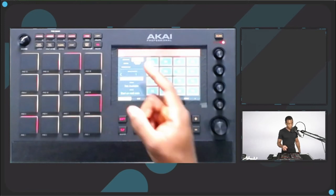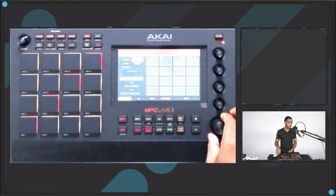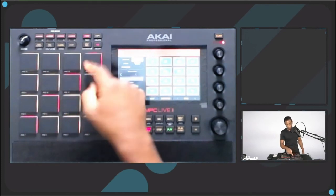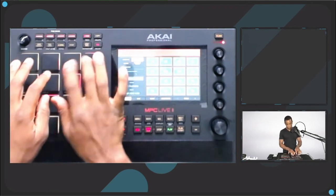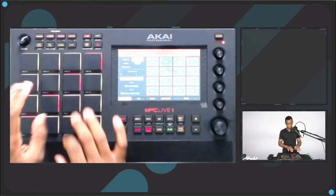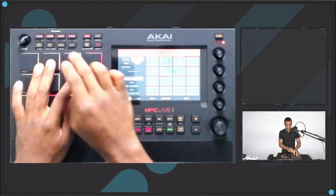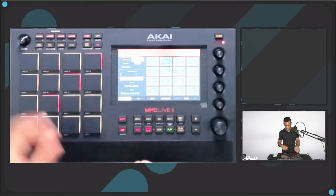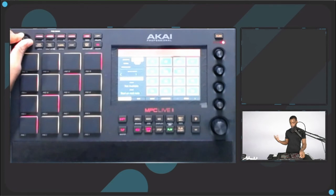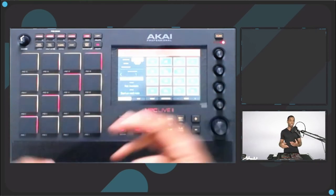Using the default sound, I'll go back into Notes mode. We're in C, and this time instead of Harmonic Minor I'm going to switch it to Pentatonic Minor. I find that's really good for soloing because it gives you a lot of notes to play with across the scale. I have four root notes and I can just play whatever I want here — all these notes are going to sound good so you just have to play them in rhythm. If I'm DJing and I know a song is in C, I can hop into the C Pentatonic and solo over it.